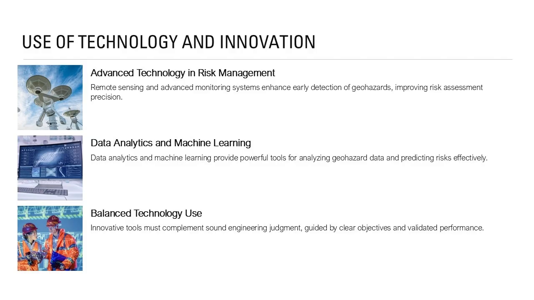Advances in technology are transforming geohazard risk management. Remote sensing, advanced monitoring systems, data analytics, and machine learning offer new capabilities for early detection and risk assessment. Adoption of innovative tools should be guided by clear objectives and validation of performance. Technology complements but does not replace sound engineering judgment. This slide highlights emerging technologies and their potential benefits for geohazard management.